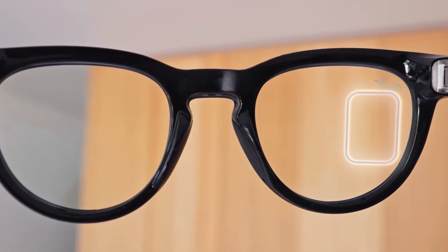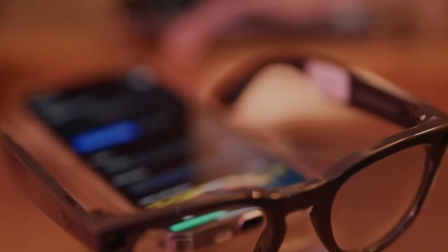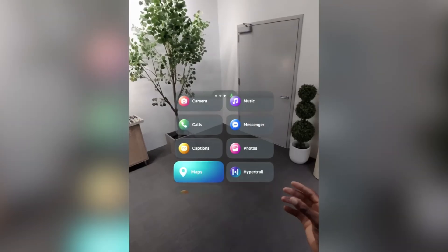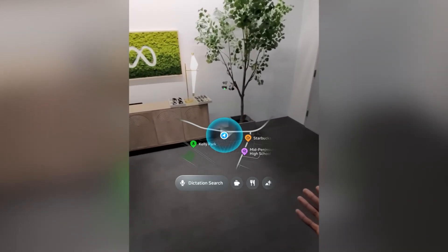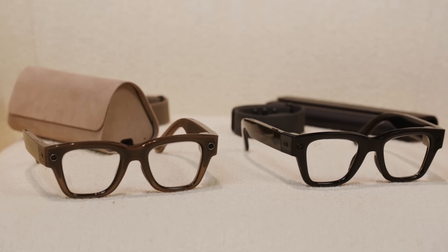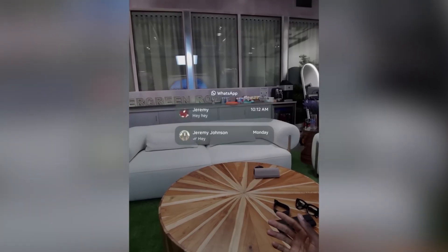The display is slightly offset from the center of your vision but it's super bright — up to 5,000 nits outdoors, brighter than any phone screen. And it's discreet. Unlike earlier prototypes, there's basically no light leak. Even at full brightness, people around you can't tell you're looking at a screen. This isn't full AR — it doesn't anchor graphics to your environment, but it works like a personal HUD: notifications, maps, captions, or calls, all glanceable at any moment.